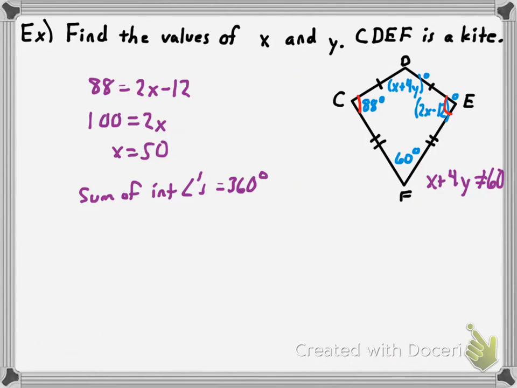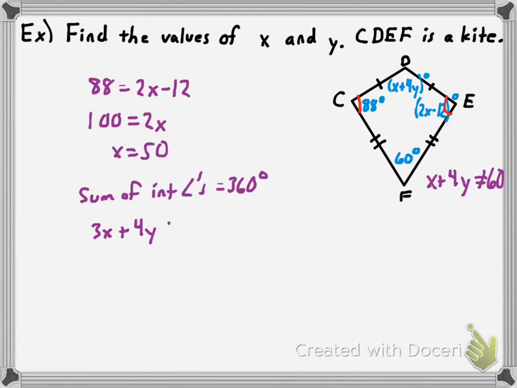Now, follow along with me because I'm about to do some mental math. What we're going to do is we're going to go ahead and add the angle measures together, and we're going to combine the like terms mentally whenever we do that. So we're going to start with, we have an x here and a 2x there, so that means we'll have 3x in total when we add the angles together. We've got 4y there, and that's the only place where we've got a y. And then we've got constant values to add. We've got the 88 plus the 60, that's 148. And then we've got the minus 12.